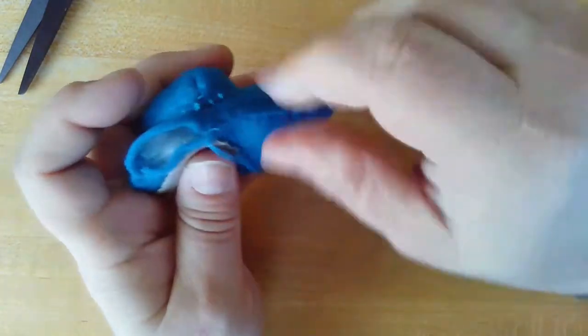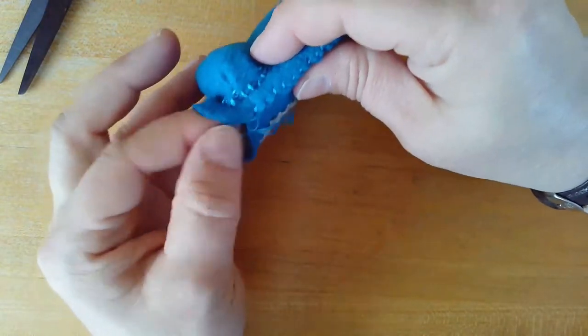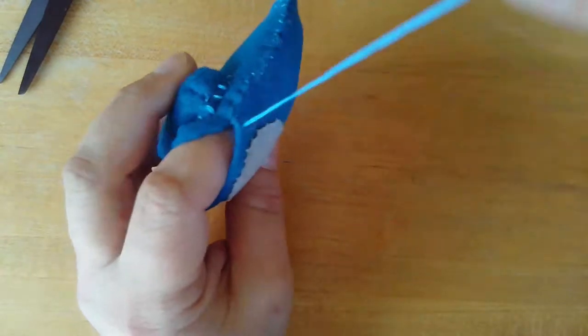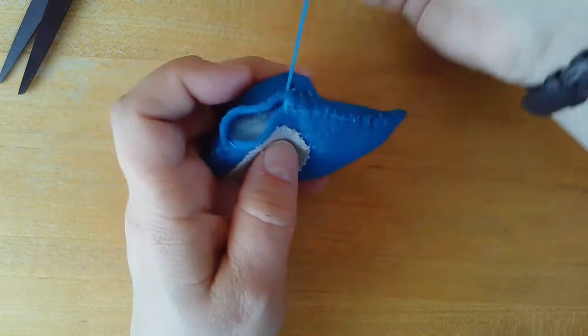Sure, that's tight. There we go. Just a few more stitches.